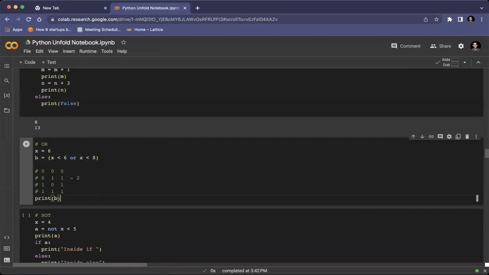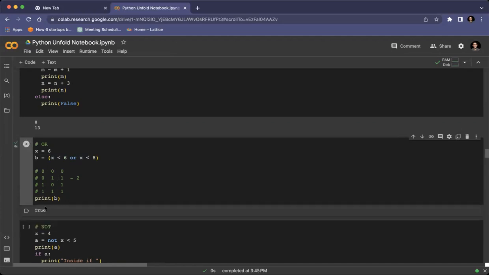I'm saying 6 is less than 6, which is not true. 6 is equal to 6, but 6 is not less than 6, which means this statement becomes false. But we are using the OR condition, so anyhow, it will check for this as well. 6 is less than 8. The first condition became false, but the second condition became true. That's why you will see it is giving me true.